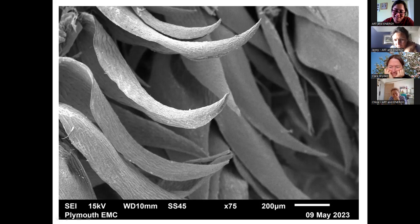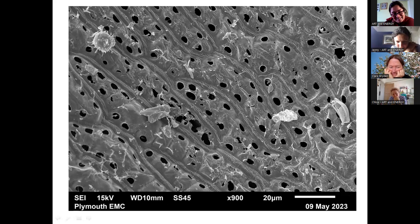That's really, really zoomed in. That was 900. And we were really interested in the, for want of a technical term, splodges that you could see on this surface, and the individual shapes on the surface. We're not sure, we're looking at spores there.